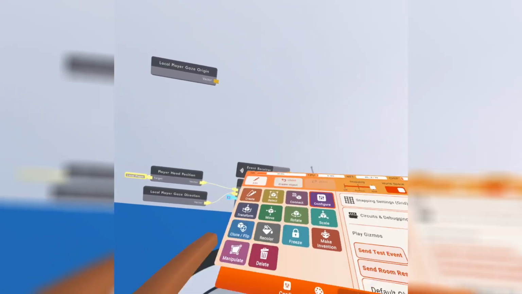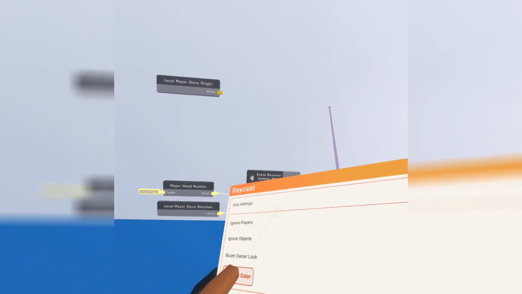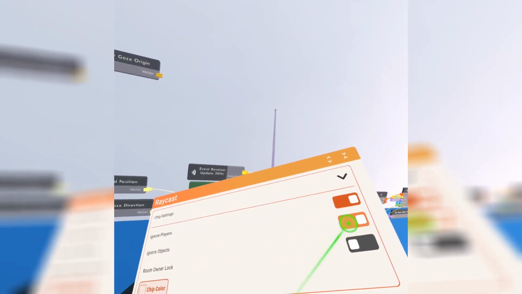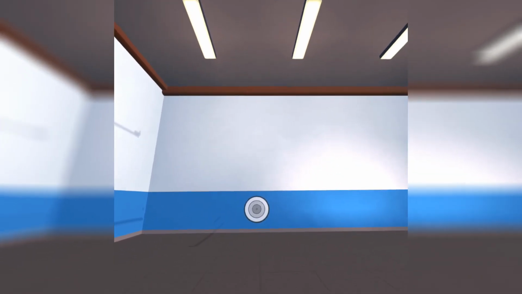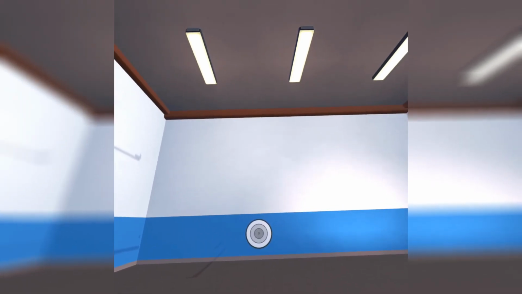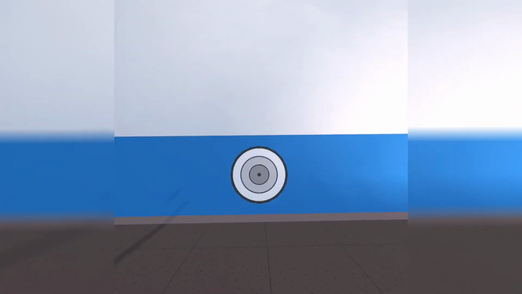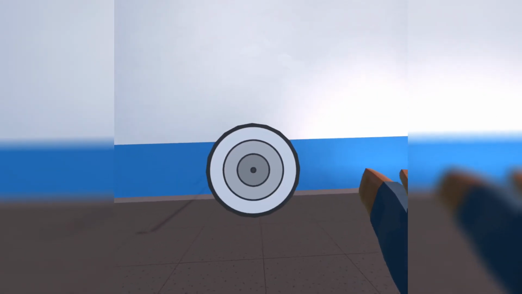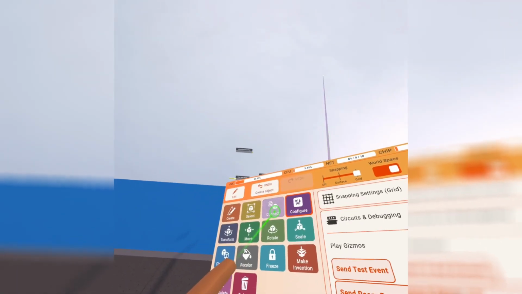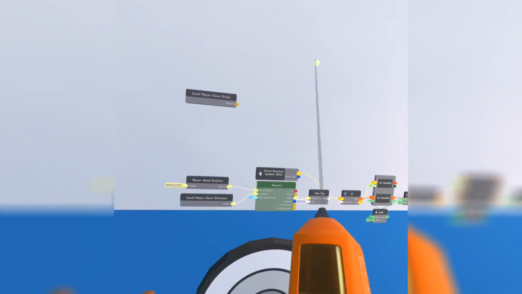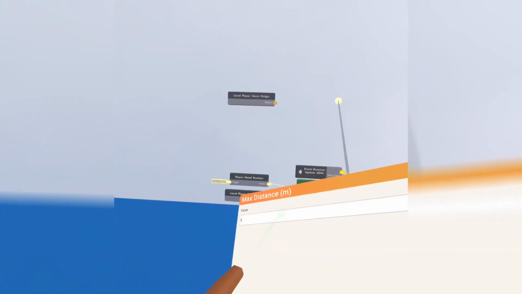And not to mention, with the raycast, you can also get it to look at a player too, besides objects, and get them to ignore that and everything. And there you go. Even though I'm looking at it from over here, it's not going to work until I get close enough. And then there you go, it spawns in. Looks like I need to change the number to be a bit closer, but you can see that it works.